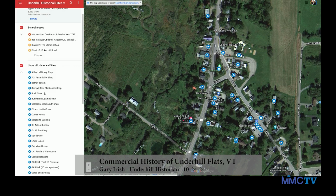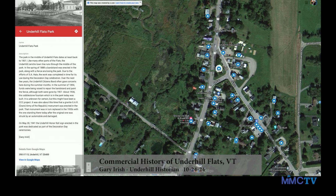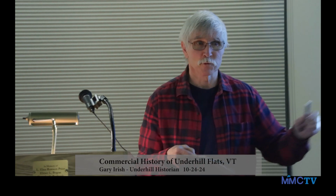You can also just simply click on a place mark, and that will bring the same thing up. So there's lots of ways to move around, but the idea is there's copies of the text that Gary labored over, and pictures for those different items. Any questions? You can also move around the map. I'm not going to take the time to show you that, but you can just drag and move around the map.